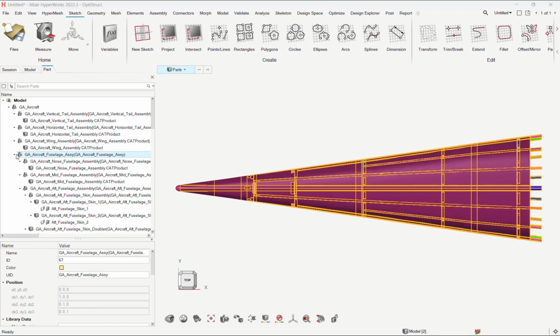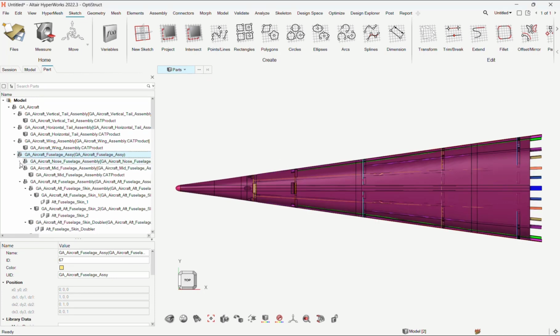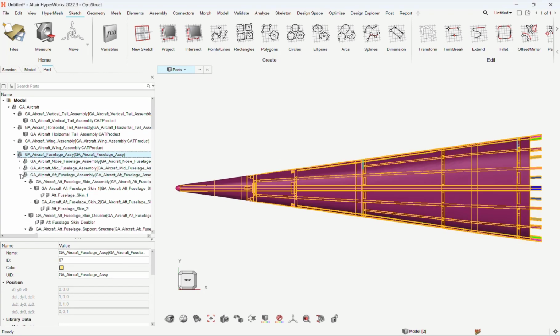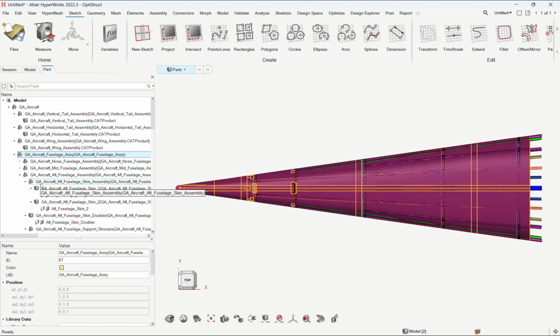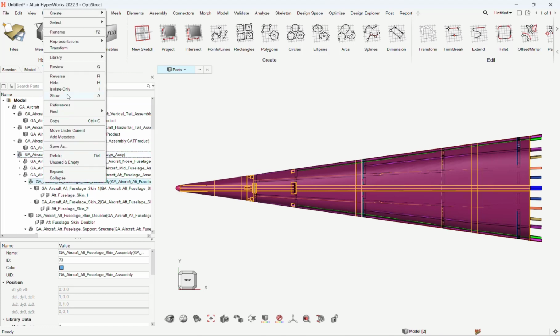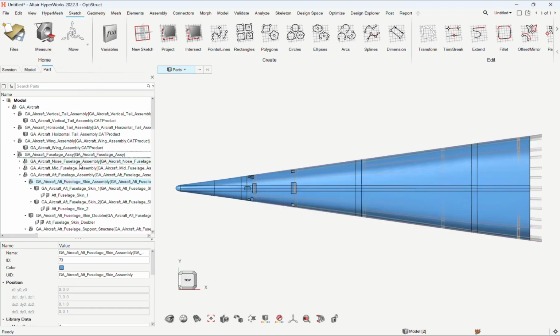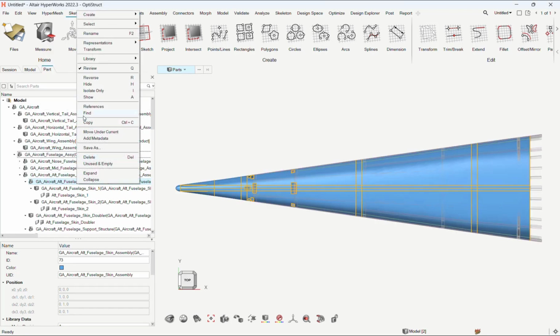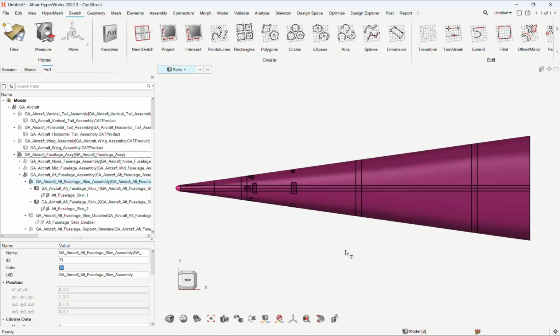Expand the fuselage assembly and use Review mode and Isolate only on the skin assembly. We're going to create representations only for the visible parts.